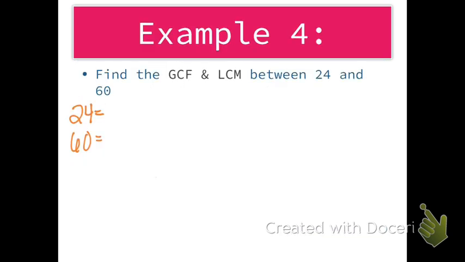We'll start with a quick review of working with just numbers. So first we'll start by finding the GCF and the LCM of 24 and 60. Now, it's nice to do these together, finding both the GCF and the LCM, because the work involved kind of overlaps a little bit. So our first step is that we're going to find the prime factorization of both of these. And you might need to be a little bit strategic because we want to try to line up factors that are the same between these two.